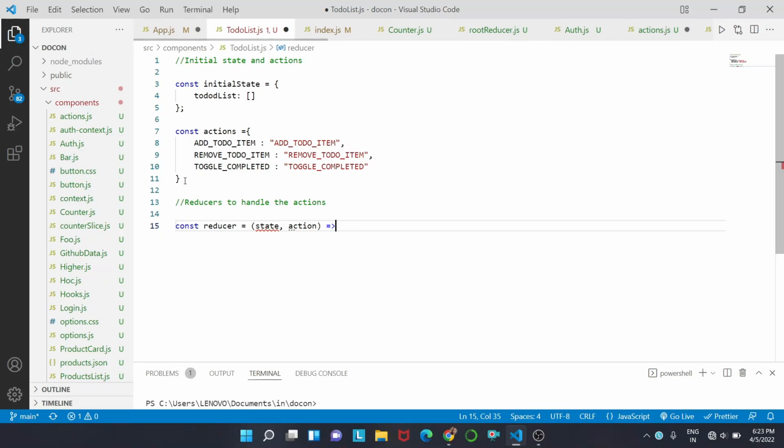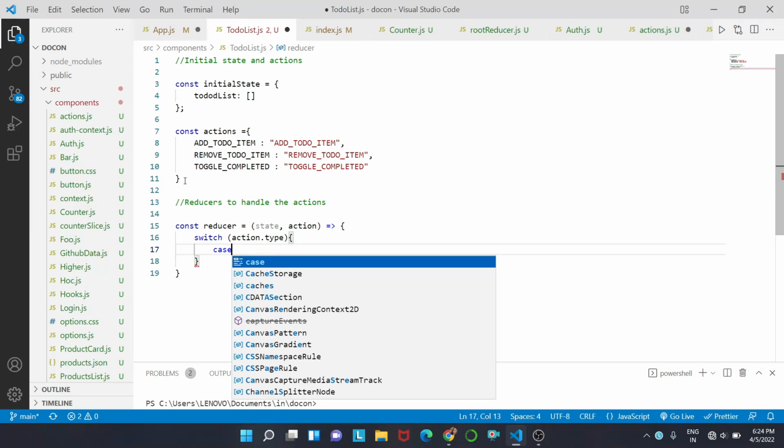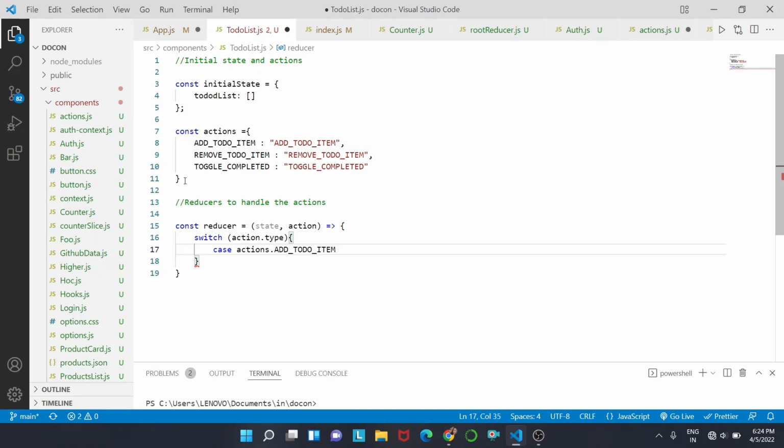Now we will be adding our switch statement on action.type. Then we will have the cases. So our first case is actions.ADD_TODO_ITEM.